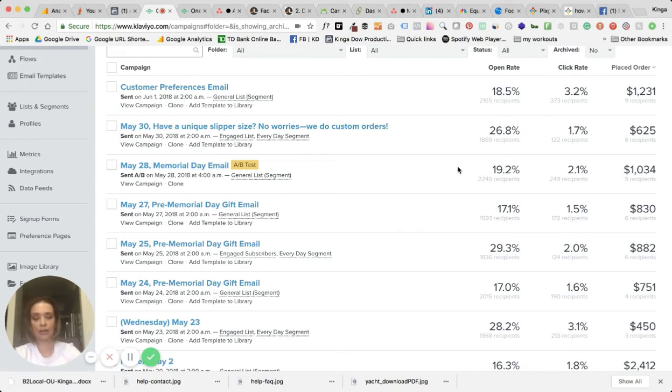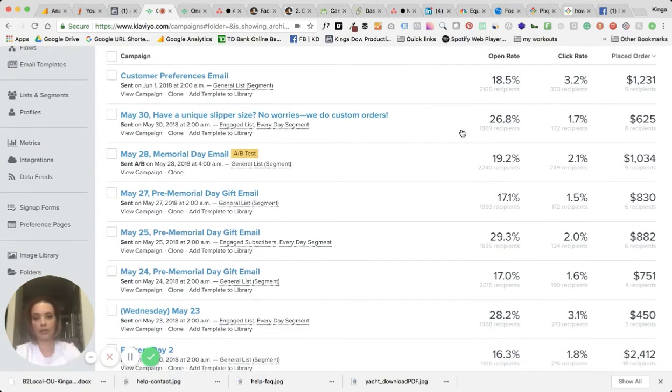So that's why it's so important, when you start with a list and you have a really low open rate, I suggest to start sending for maybe a month only to the engaged list. Yes, that means that maybe you're going to get fewer sales, but at least in the long run, you're going to deliver to people that are really, really interested. They're going to be opening those emails, and your open rate will go up, your click-through will go up, and then as you build your list and keep sending more emails, your deliverability is going to increase, and ultimately you are going to get more sales. So I just wanted to show this short video and explain why it's so important.